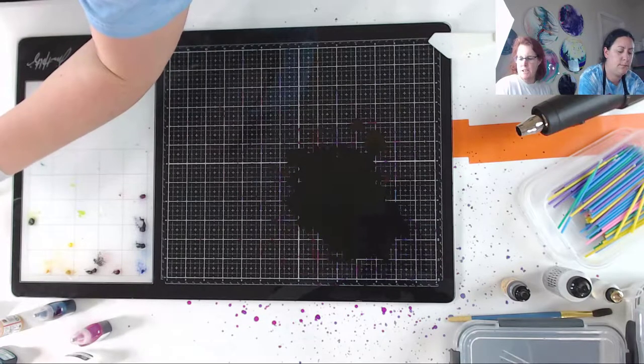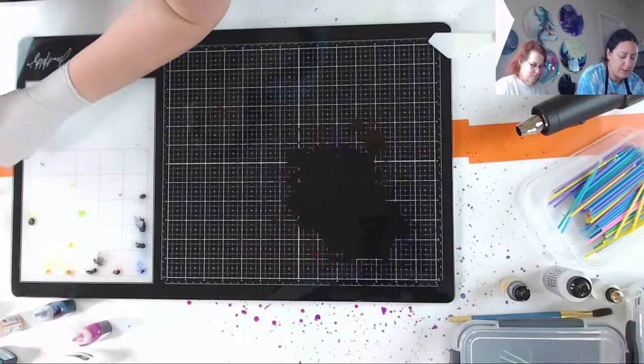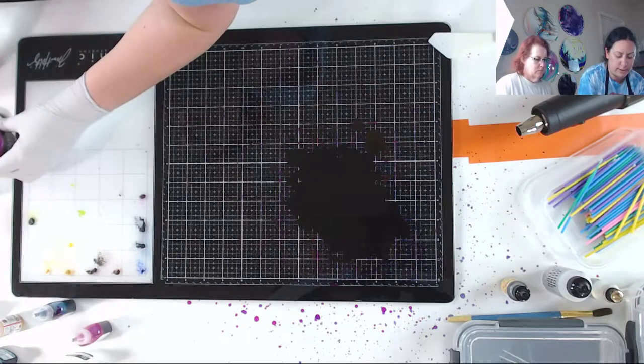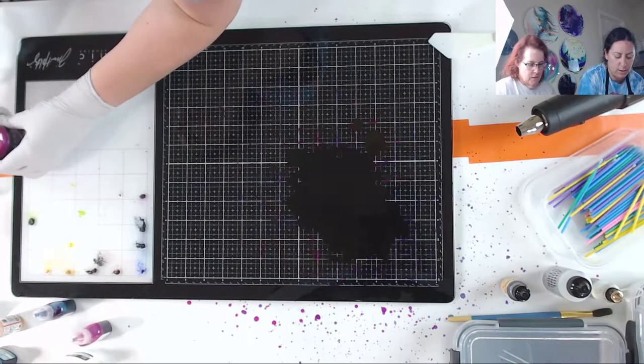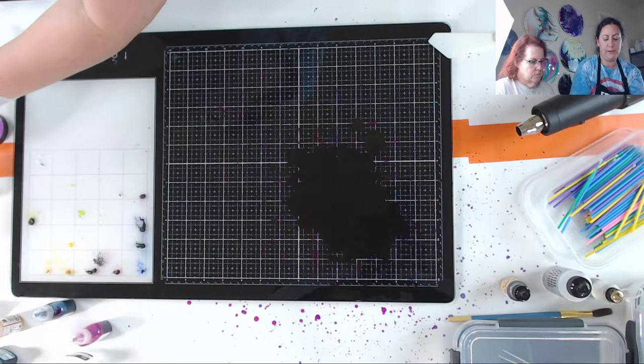Hey, Judy. Hello, Judy. Glad you made it. So I want this resin to coagulate a little bit more for what I'm trying to do, a drip thing on here as well. With the resin. Ooh. These three colors, so.